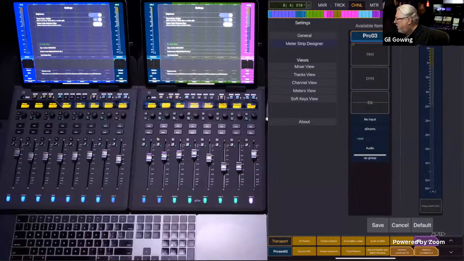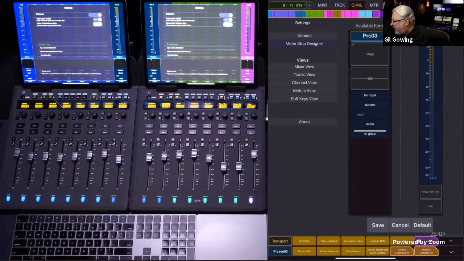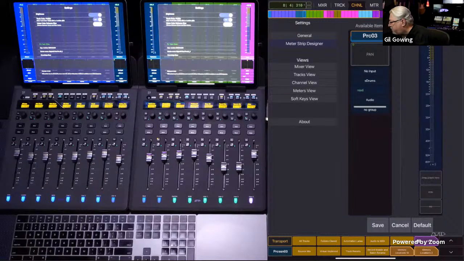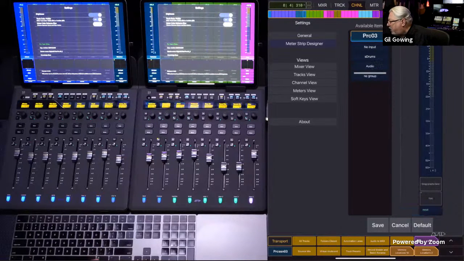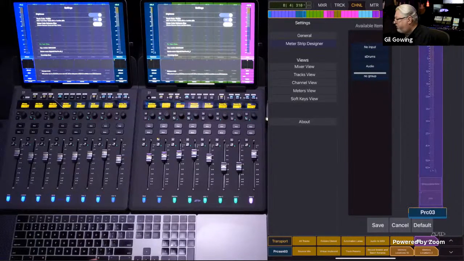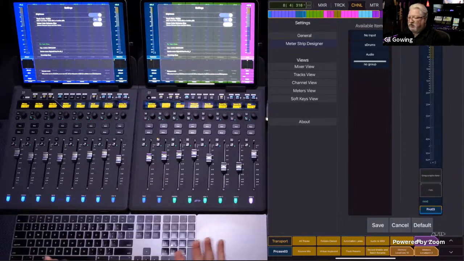preview column. And now I can choose what I actually want to go into that multi-graph. So for my particular view, what I like is to have the dynamics and the EQ be part of the multi-view, but I actually want the pan to sit below that as its own view. Other thing I want to see is automation, and I want to see track name. Other things for right now, really not that concerned about.